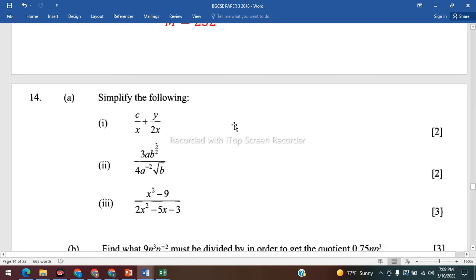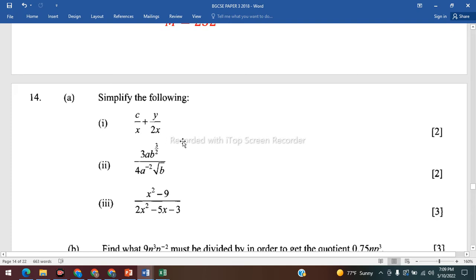Okay, so first thing first, we have to remember that the denominators are different, so we can't add denominators. We can't even do that in regular fractions. If this is a 4 and this is a 3, you can't say 4 plus 3 gives you 7. So you can't say x plus 2x is 3x, because these denominators are different. So we have to make the denominators the same.